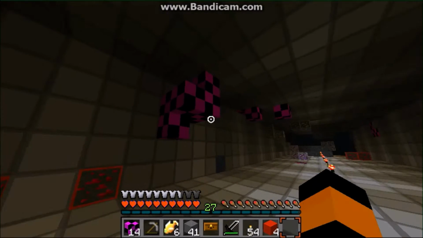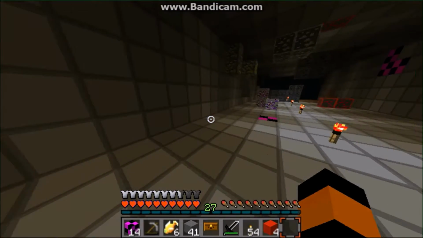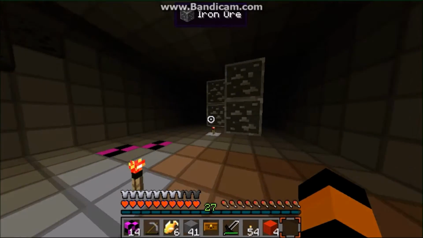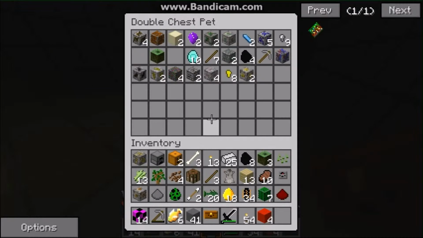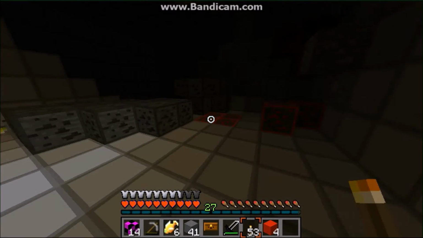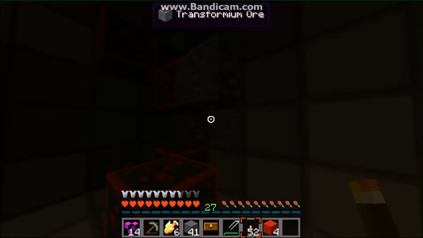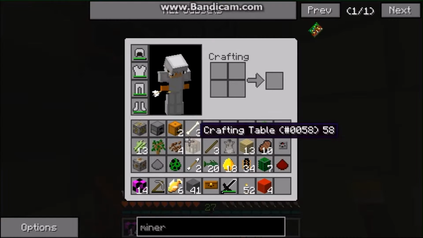Ho, ho, ho, shante. A lot of diamond. Let's see. A little bit of lapis, which we need, amethyst, uranium, that is perfect, a lot of good stuff. These torches failed to light up. Uranium, no titanium though, at least none that I could see. Weird sounds, transformium, bingo guys, that is exactly what we needed.